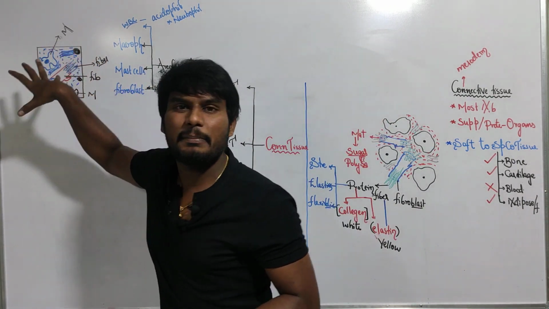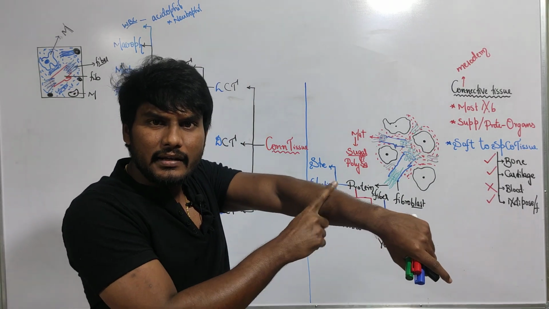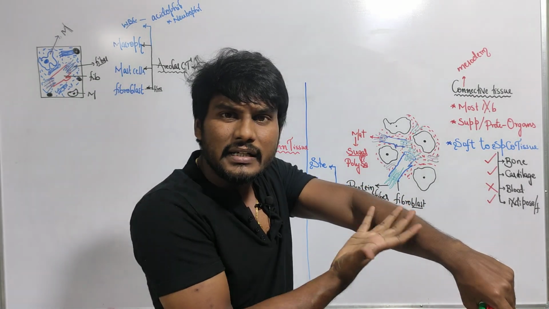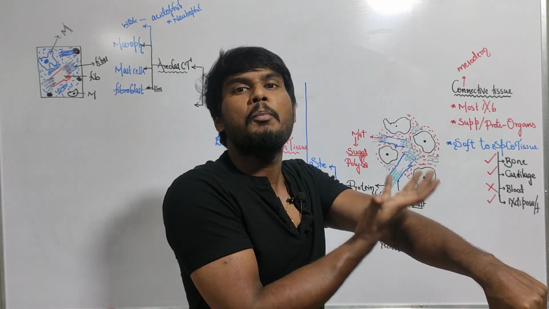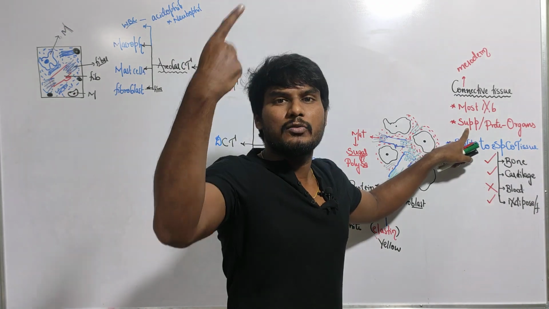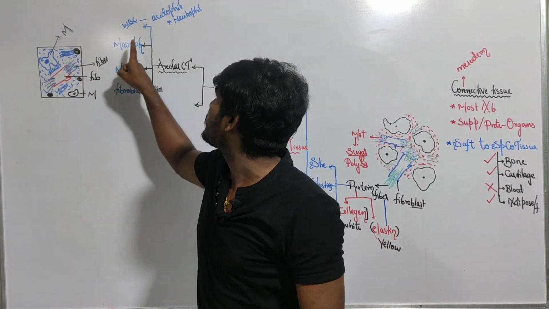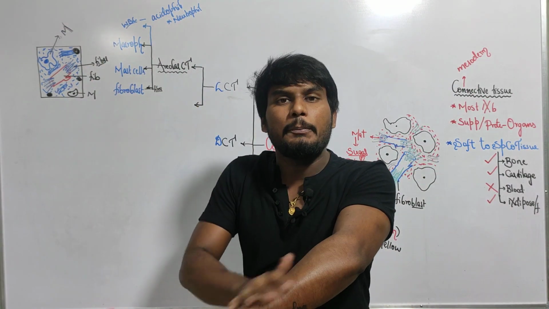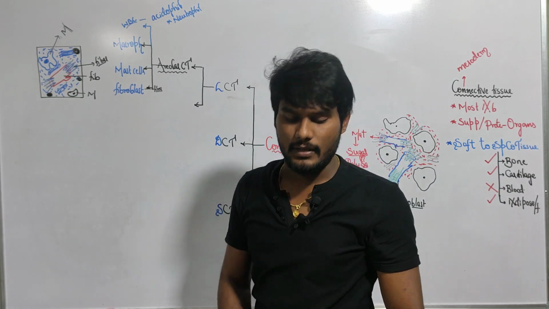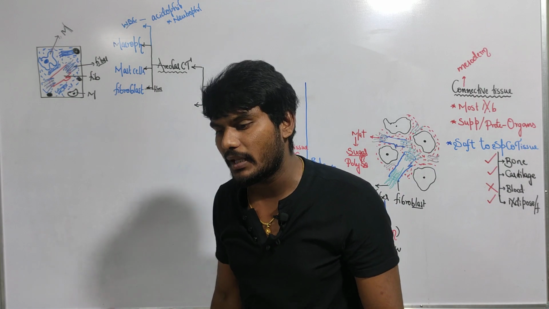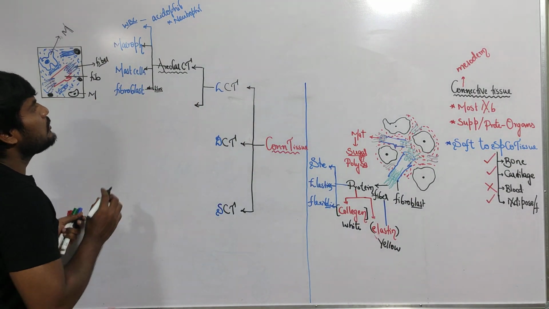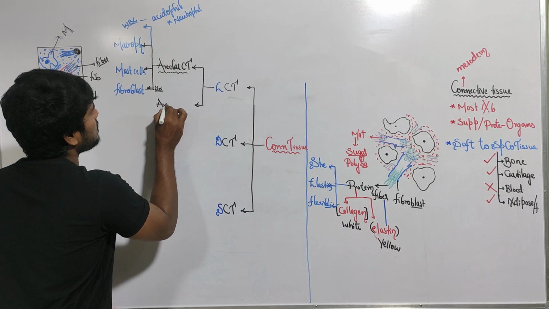And this is present where? Yes, this is the skin, nothing but the epidermis. Below the epidermis it is present, and by being below the skin, it is supporting the skin. Why? Because the major function of connective tissue is what? Supporting other tissue. Which connective tissue? Areolar connective tissue supporting the epidermal tissue, supporting the epidermis. You should remember that. And after areolar tissue, the second type of loose connective tissue is adipose tissue.